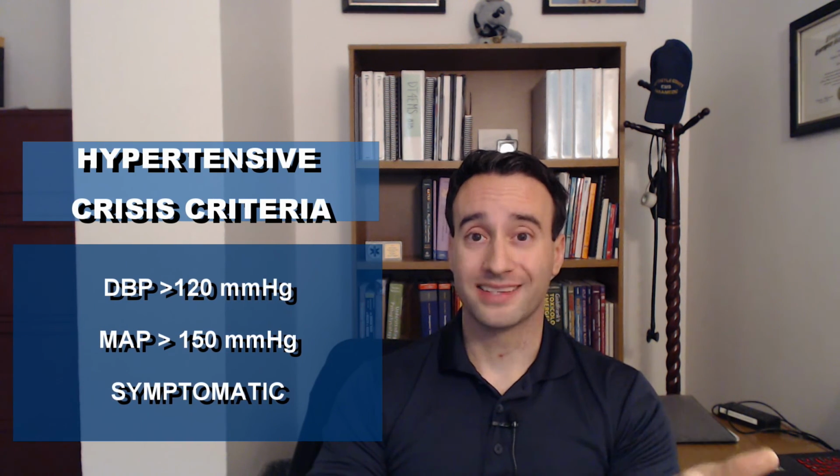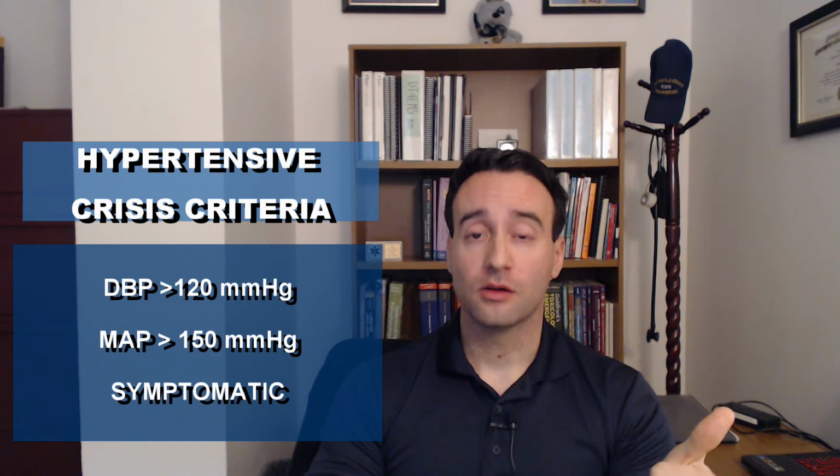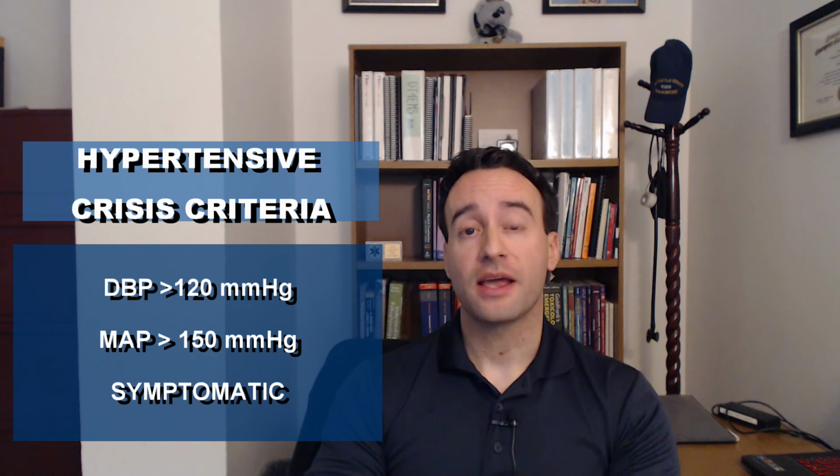So to review, a patient in a hypertensive crisis has an elevated blood pressure, noted as a diastolic of 120 or a MAP of greater than 150, and that has to be sustained over 15 minutes, or 5 minutes apart, for at least 3 measurements. Once that patient is deemed to have a hypertensive crisis and not one of the other issues, congestive heart failure, potential stroke, or some type of tox incorporated with it, we initiate this protocol. And to review how to calculate a MAP: single your systolic, double your diastolic, add them together, and divide by 3.